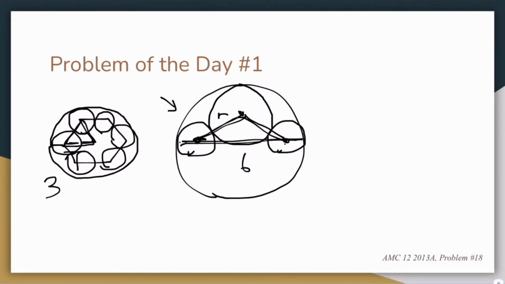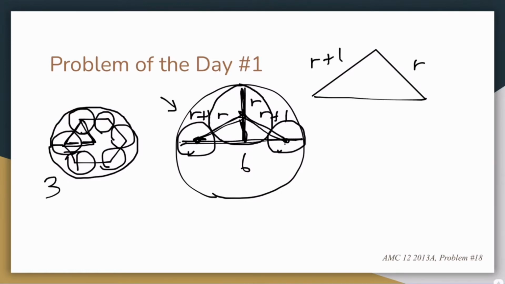If we set this as the radius of the sphere, then we have r plus 1 and r plus 1. And we also know this is r. And if we just find this length, we can add these two together to get 3. But that length, if we can just find the triangle, is r plus 1, 2, and 2, because this length is 4. So this length is just square root of r squared plus 2r minus 3.